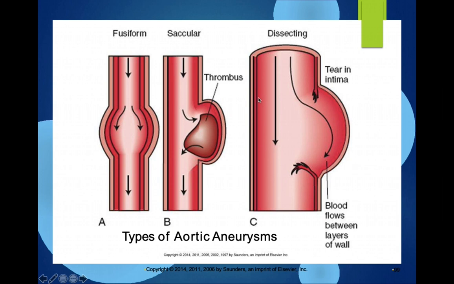I picked one of these up earlier in the year where a gentleman was having lower back pain, and he had a little bit of high blood pressure, and before we treated him, I sent him for some x-rays, and on the lateral lumbar, I saw calcification of the abdominal aorta, and this thing was ballooned out more than this. So we sent him right away to the vascular surgeon, and they had to repair it surgically. So sometimes musculoskeletal problems are visceral, and in his case it was based on the case history.